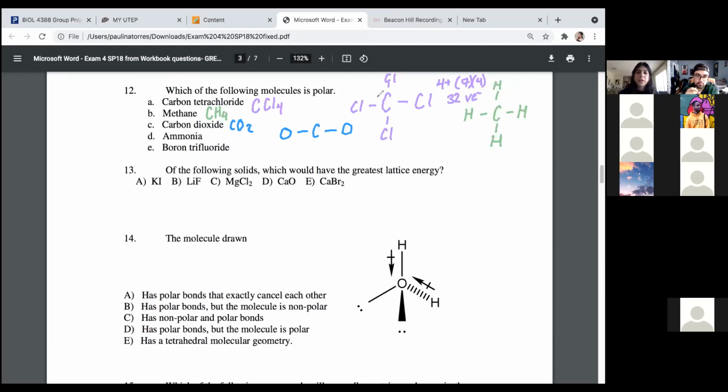So 32 valence electrons for this structure. And how many electrons are in a bond? Each of these lines is a bond. How many electrons are in there? 2. So right now we have 2, 4, 6, 8 valence electrons. So we're just going to put pairs all around. Usually elements like to have 8 valence electrons around them. I need to move this because I can't write on top of that. There we go. And there are some specific ones that always have to have 8. Does anyone know which elements those are?